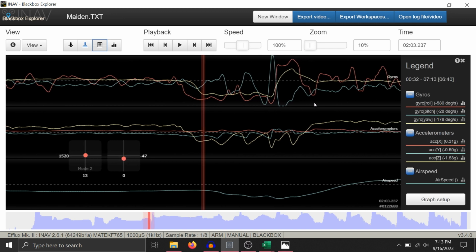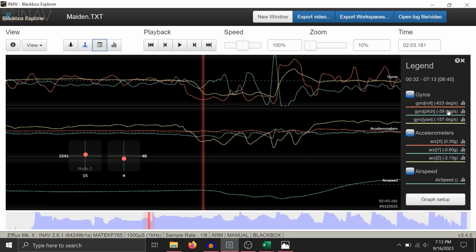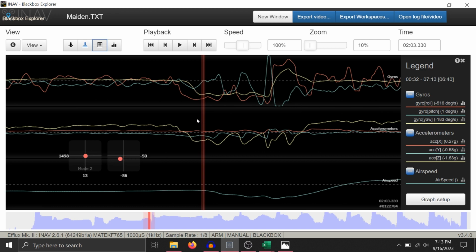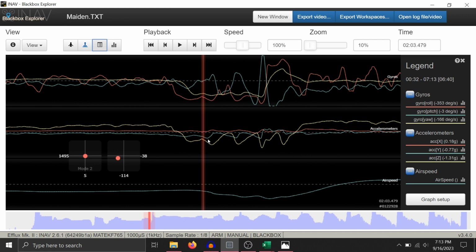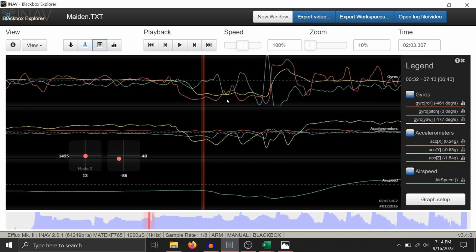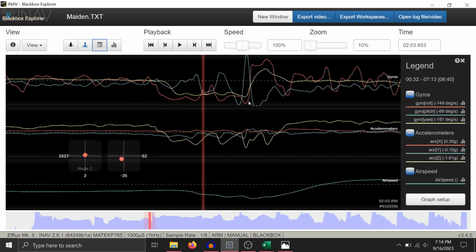So you can see roll rate is immediately up to close to 2 hertz, like 600 degrees a second there. The accelerometers, I think it actually goes negative here. I think this is an inverted spin, which means that the lift coefficient would be even lower, so it would spin easier inverted. You can tell it's a spin because the yaw rate is consistently negative at about 170, 200 degrees a second there.